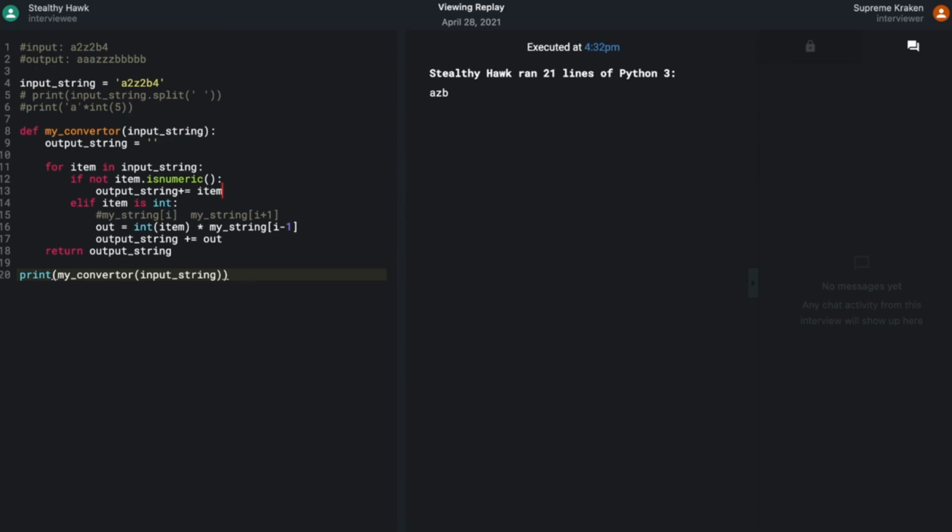So I don't know why you have an elif statement, and what do you mean by item is in int? I should just write it as the else statement, because if not numeric, the else statement would automatically mean that item is numeric. So instead of that, you can use just that.